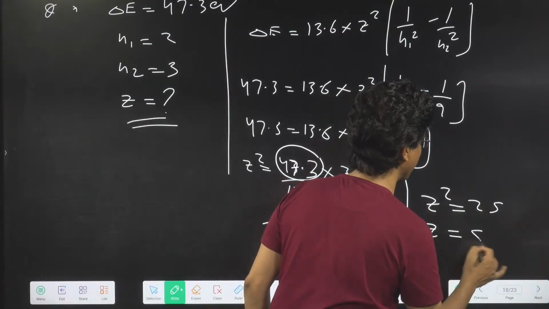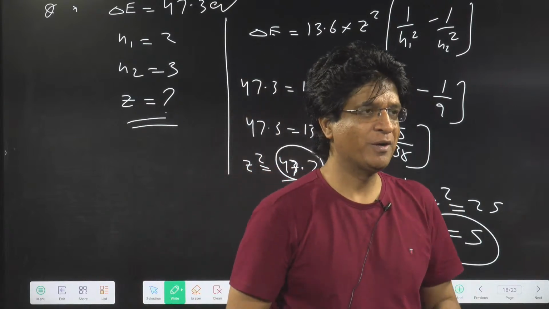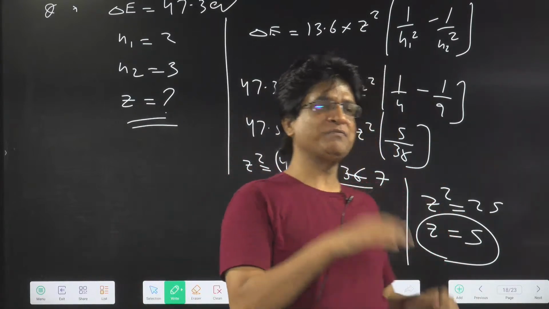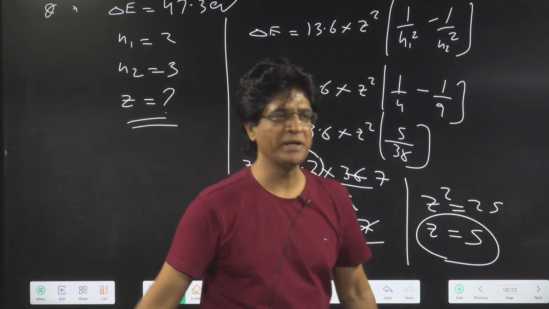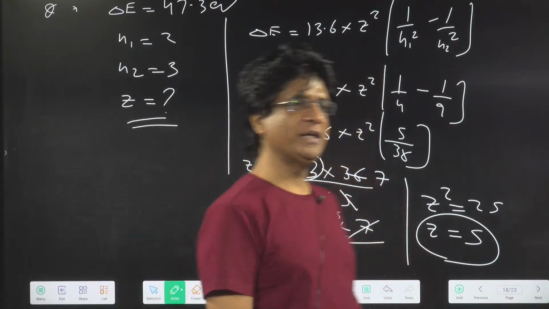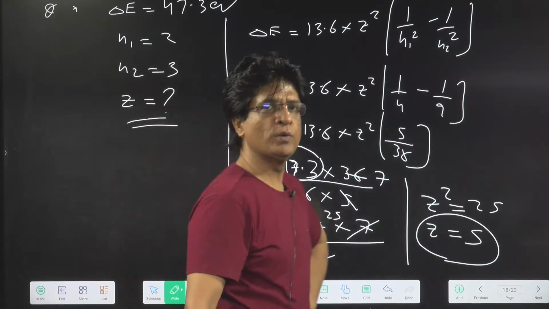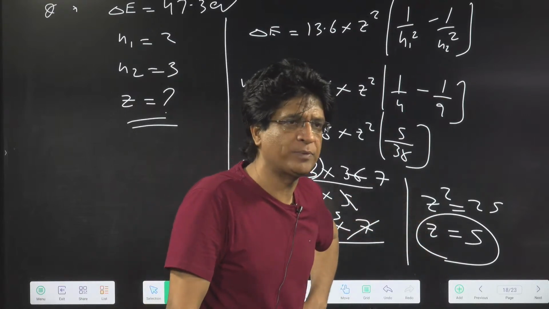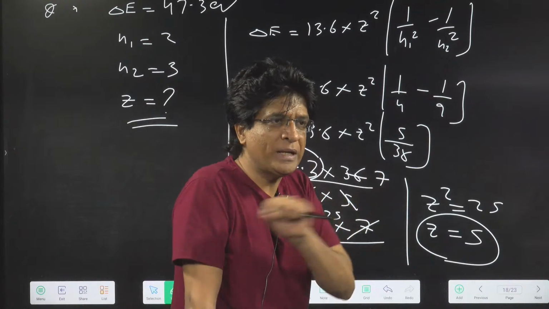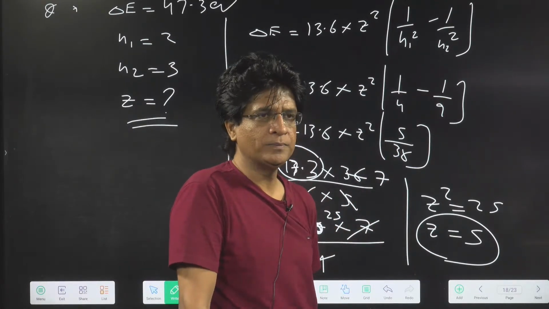So Z is 5. Don't say approx, Vijay. Z will be 5, because 5.1 or 4.8, anyhow it will be 5. Find the nearest integer. Even if you do it exactly, you may get Z square as 23 point something or 24 point something. So take it to the nearest square of any number, that is 25. Yes or no?